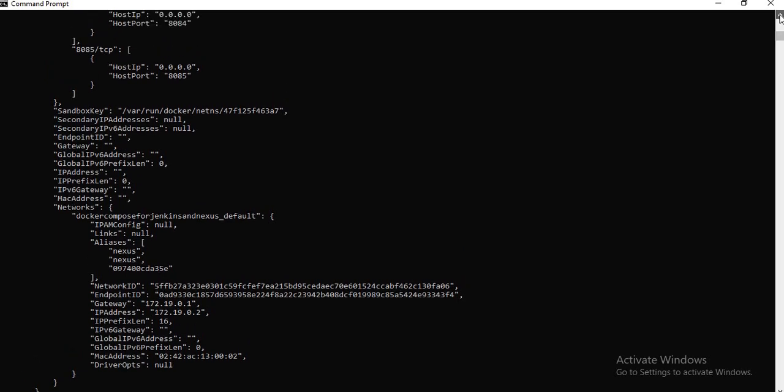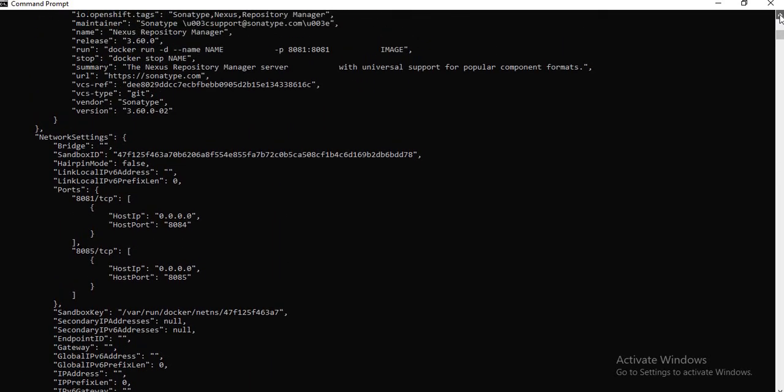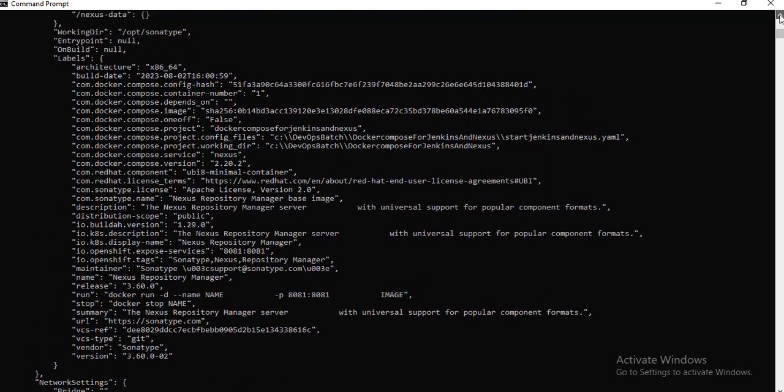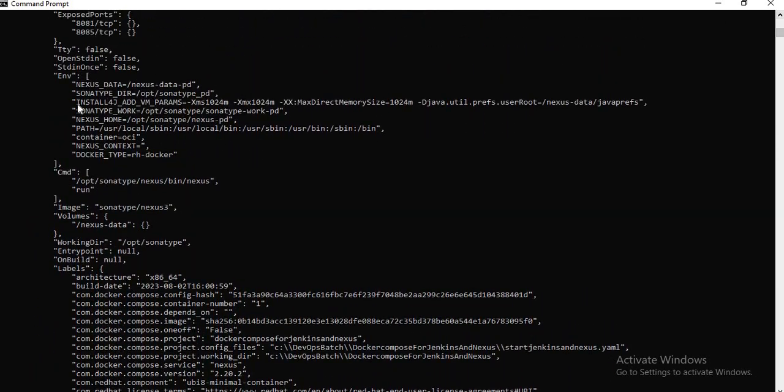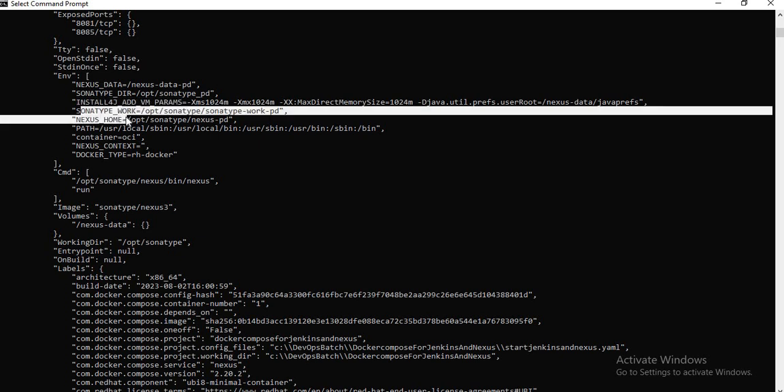If you go up and check, see here, these are the environment variables in the env: NEXUS_DATA, SONATYPE_DIR, INSTALL4J_ADD_VM_PARAMS, SONATYPE_WORK. So these are the environment variables it uses.